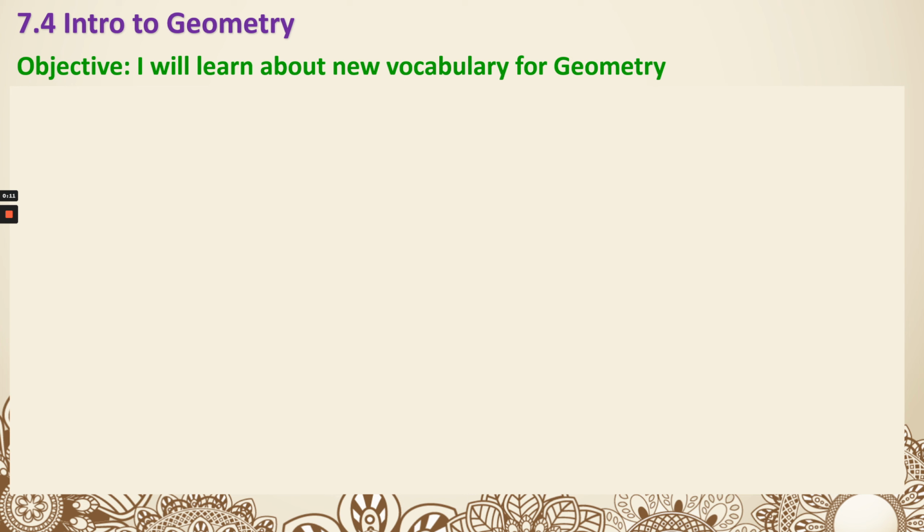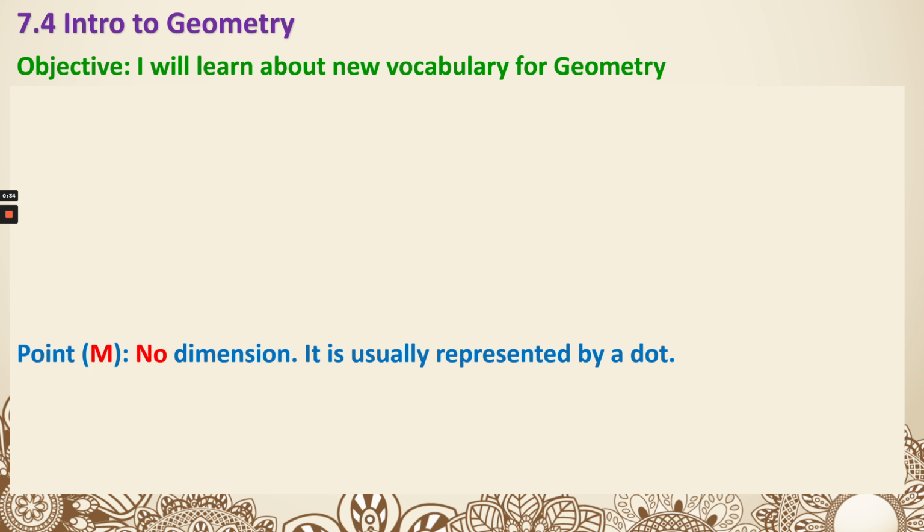Today we are going to talk about 7.1 Intro to Geometry, where we will learn about new vocabulary for geometry. During class, we asked students to work in groups, and you did your research to find out some answers for these vocab words. In your notes is going to be a matching activity. But if you missed the class, or if you need to go back and look at them again, here's the lesson. I'm just going to talk about each one of the vocab words. So let's have a look.